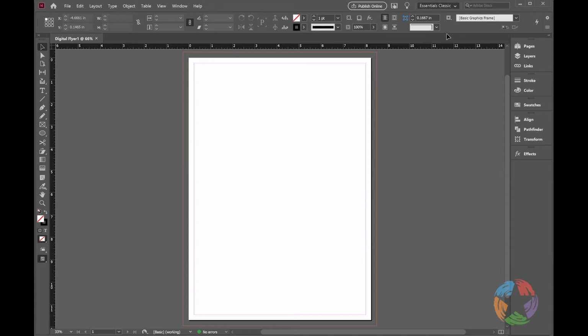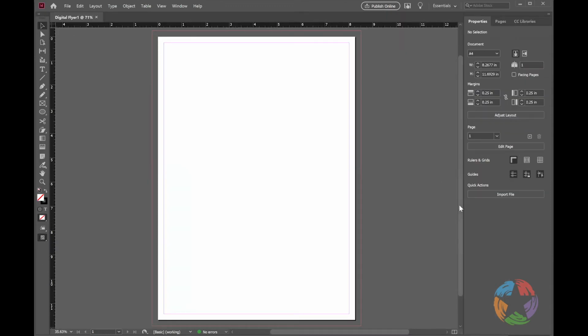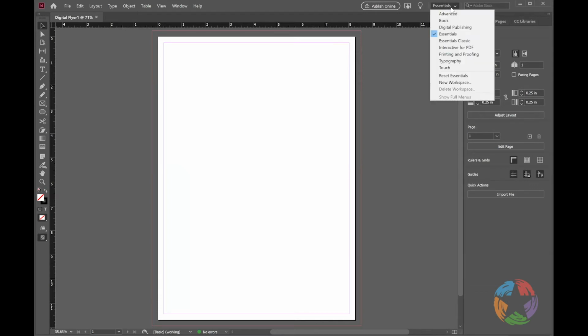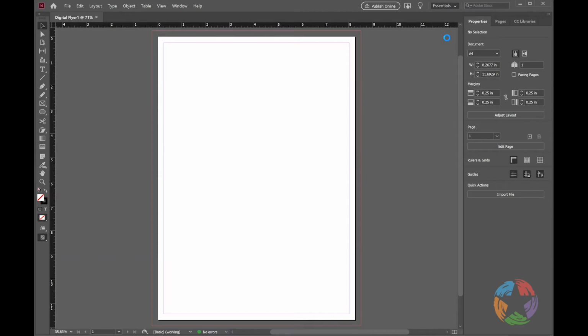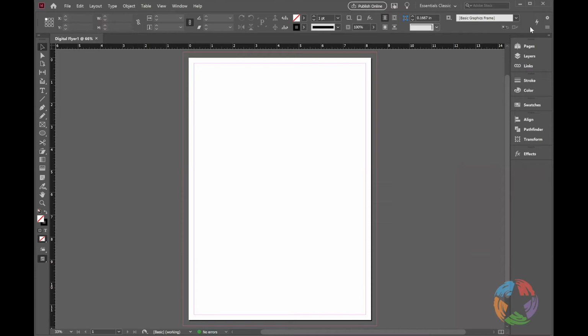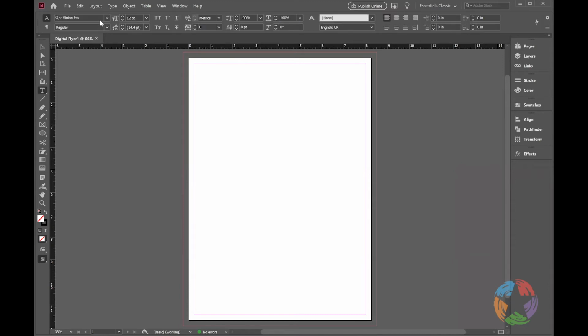If you're new to working in it, this is what it may pop up for you, which is just your panel will look more like this with tabs along the top. That's just not how I'm comfortable working in InDesign. So I like to work in Essentials Classic and see how everything adjusts along the top depending on what tool I select or what panel I have open. Again, I'm trained by Microsoft Word. Word has everything along the top, so it's a much more natural workspace for me. But feel free to play around with that and find what works best for you.